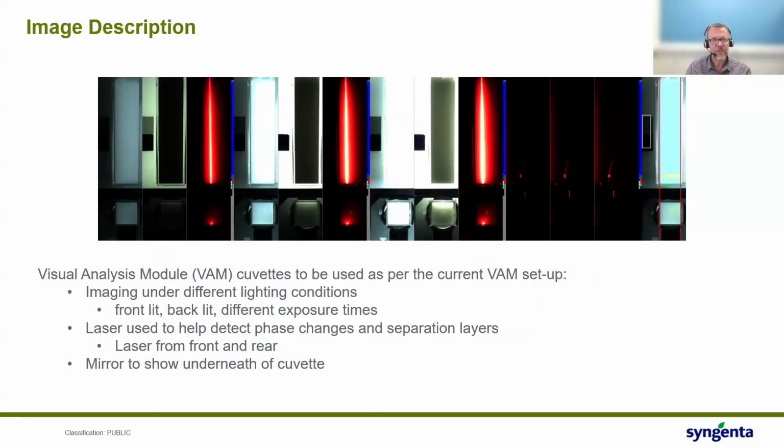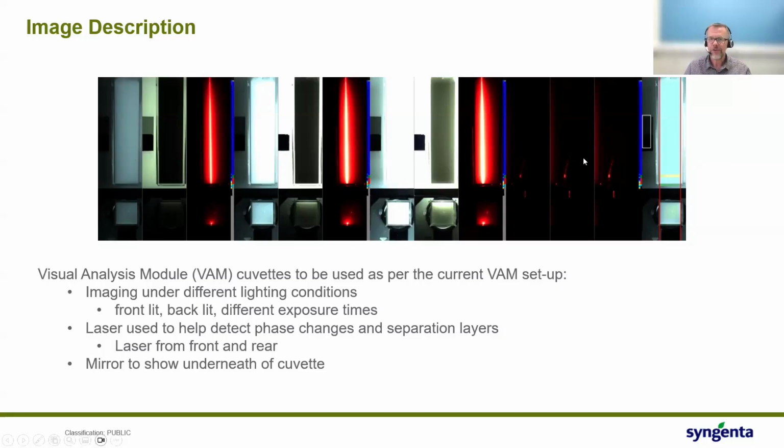So this is one sample, and we have it in blocks of 3. We've got different exposure times. So the first 3 are front lit, back lit, and then a laser which comes in as a plane into the front of the sample, and you're seeing what's reflected back. The second 3 is a different exposure, but again front lit, back lit and laser, coming in as a plane like that. And the third section is again the same, a very long exposure time, and you can see that the intensity of the color tends to increase, as you would expect with longer exposure times.